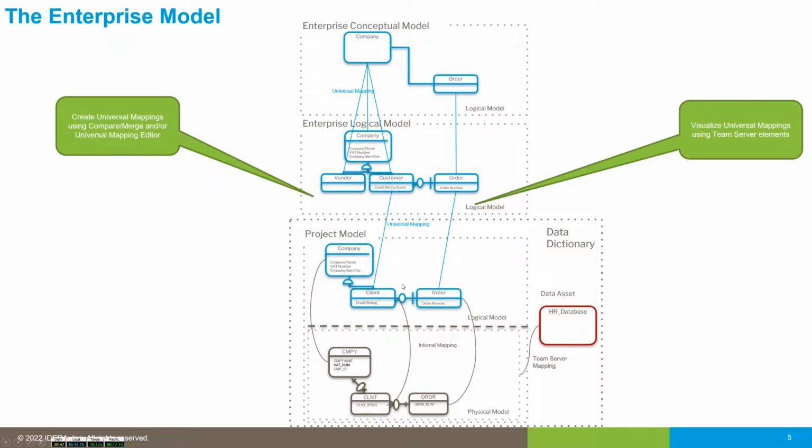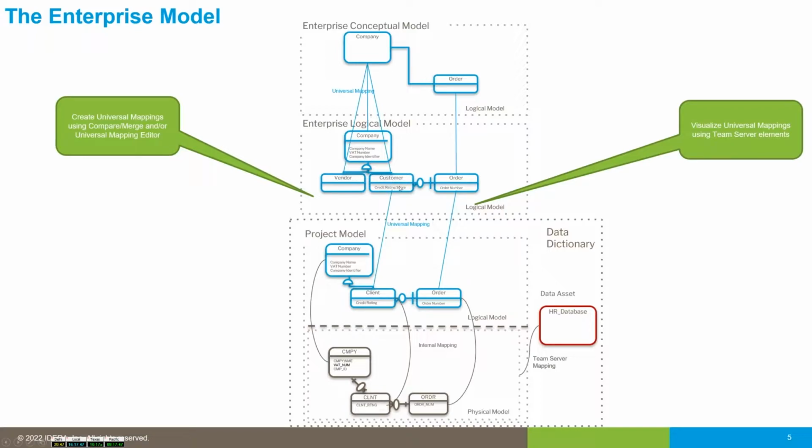Now, when we're creating enterprise data models, then we might want to split our models into different layers. So down at the bottom, against each particular data asset, I've got a database here, and I've got a physical and a logical model for this particular data asset. And we might have many of these models, one for each of the data assets. What we then might have is a single overarching enterprise logical data model.